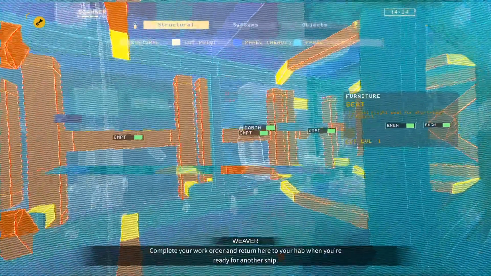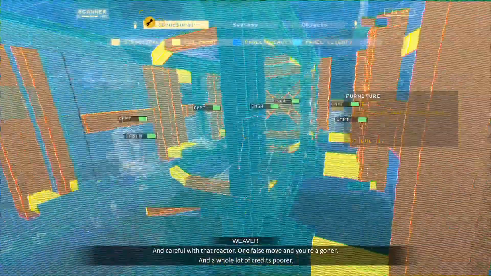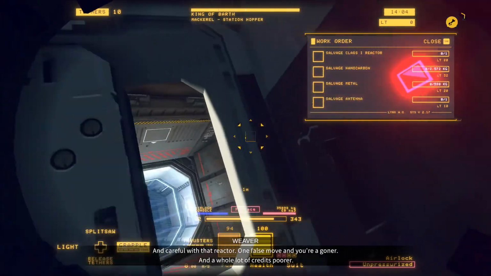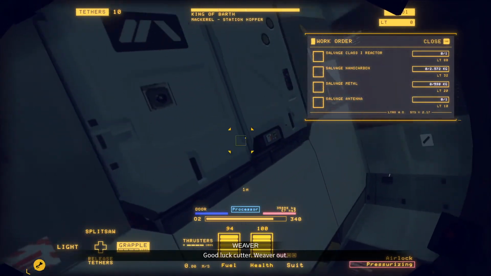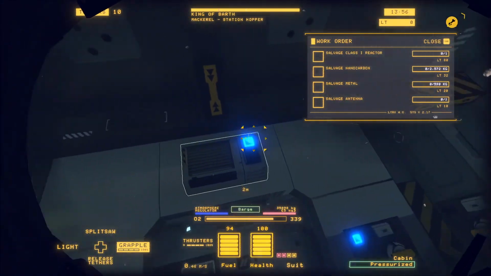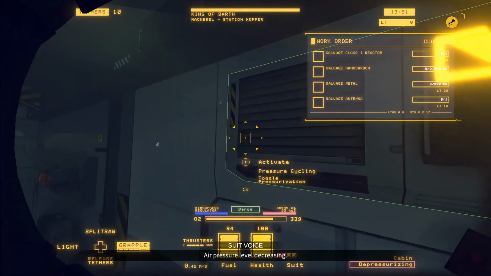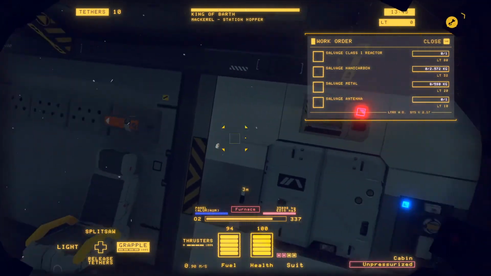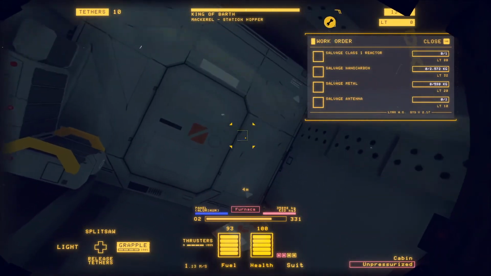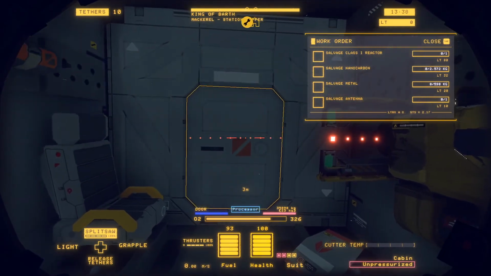So we want to be careful because of oxygen. All these compartments, if I hit this, you can see those green lines there mean that they are pressurized. Essentially we want to be careful because if we open a pressurized vent area, there's a potential that it'll just explode and lose all of the air. So we have to depressurize everything. So get rid of this atmosphere pressurizer. And there we go. Now you can see cabin unpressurized in the bottom right. And we've got the fuel and the health. Now I'm going to bring out my cutter really quick and just cut open this door.